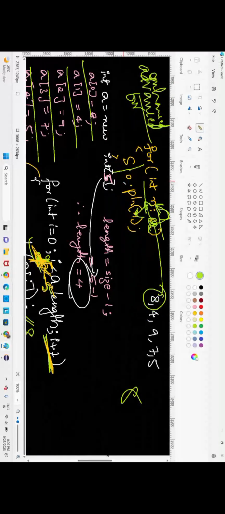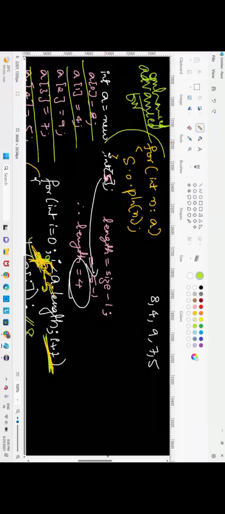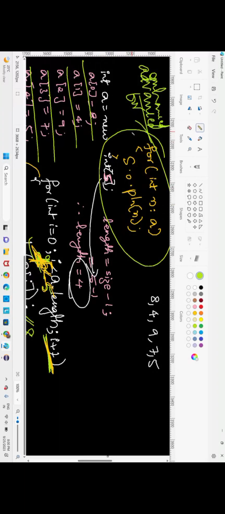Technically, sometimes when you write a for loop you might skip something. In the update part you might make some mistake. So in order to not make any mistake, we shall go for the for each loop, and it's very easy and time saving. So I hope you guys got it.